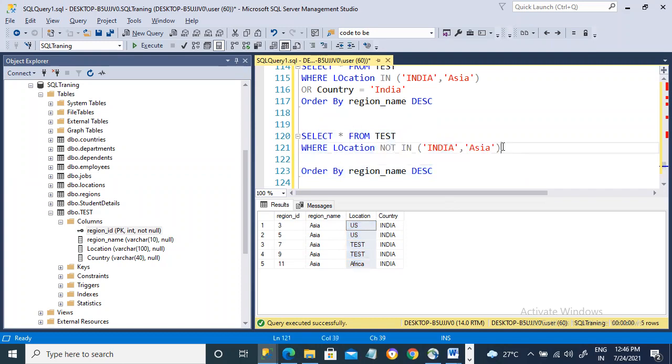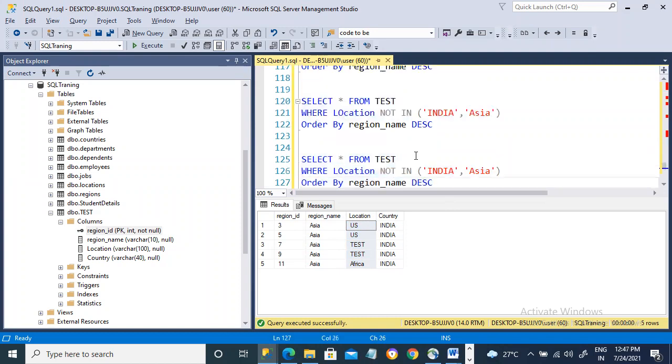This is one way to write NOT IN, and there are some other ways we can do that. This is for more than one record.